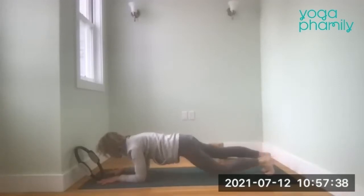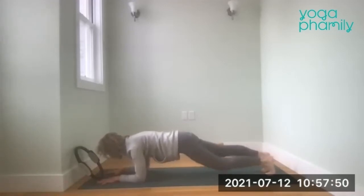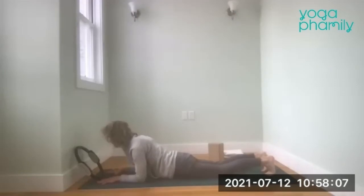Are the bikini bones pointing down the entire time? Tap, lift, tap, lift, tap, lift. Tap, lift. Only the knee is lowering. Everything else is nice and puffy and lifted. You've got a lot of space in the chest. The shoulders are wide. The collarbones are wide as you tap, lift, tap, lift. Two up, one up, lower the whole body down.